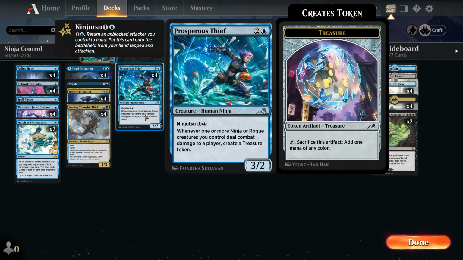Prosperous Thief. This card has been an all-star. It's way better than you could think. So probably you've noticed that it's the card used in most of the decks. And I've also seen it on day one. I just didn't see how powerful it can be, but this one extra treasure is really a huge difference. It makes you play creatures one turn earlier.